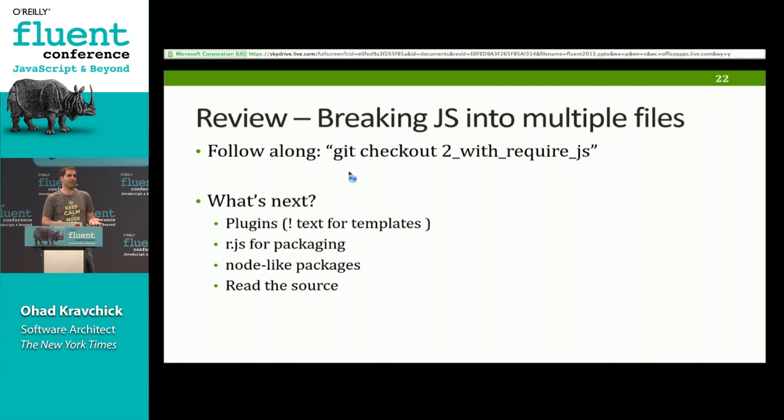Why would you need text as a plugin to your JavaScript file? Why would you ever want to include text in your JavaScript? Because as I mentioned, we're going to render stuff dynamically. So we need HTML snippets to be able to say, okay, spit out this list of articles on the screen. So what I would end up doing in this presentation is actually having HTML in my JavaScript, which is definitely a no-no. But if you use something like a text plugin, you can actually put it in an HTML file and require it.